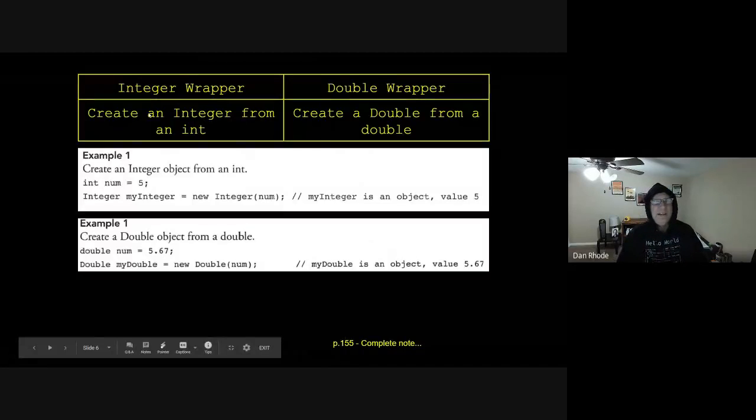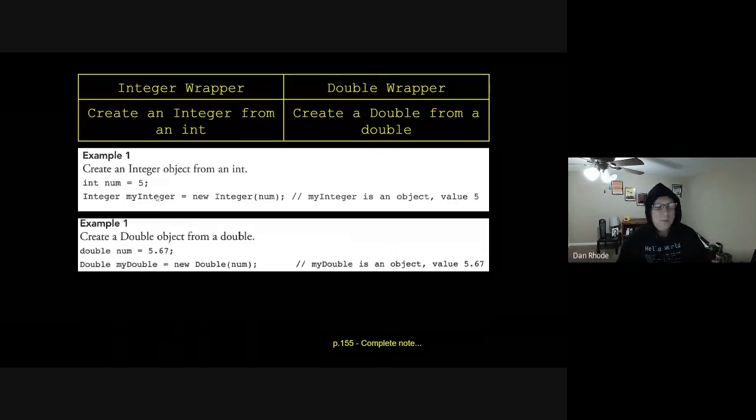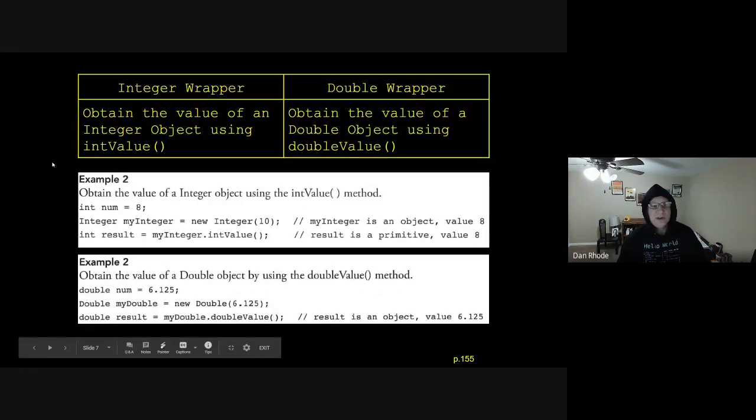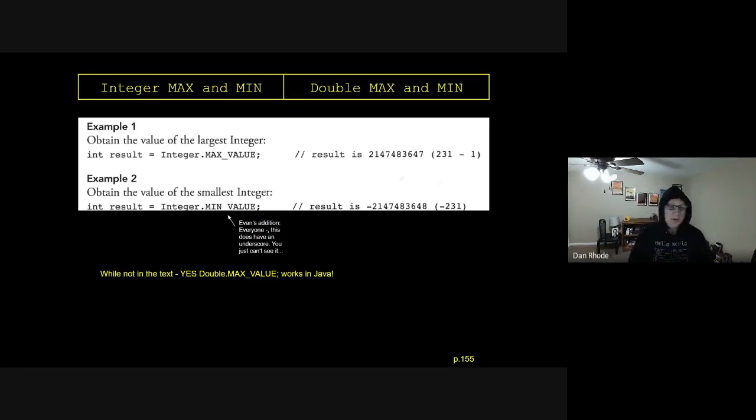Here we go. The Integer wrapper, I love saying that, takes it from that int to Integer. So if you have a number, int num gets 5, and then you do all this work, Integer myInteger equals new Integer(num), it converts it. Now you don't have to do all this work. This is like the String thing. I remember when you make a string, name gets name, there's a simpler format of it, but they want to show the more complicated form here. But that's what you're doing. You're basically taking this int, which is a primitive, and you're boxing it into a class so that you can use all the dot operators that come with that class, and we'll explore some of those. That's basically what these slides are saying, although the best way to do it is to see it, which we will in just a few moments.